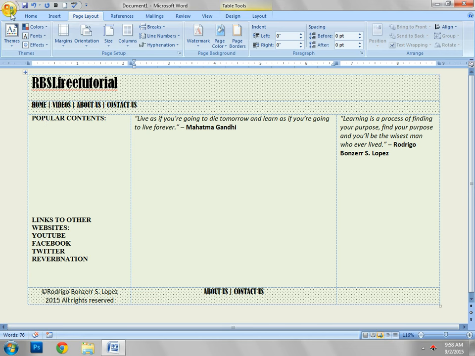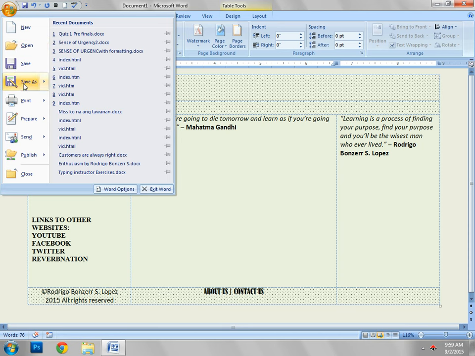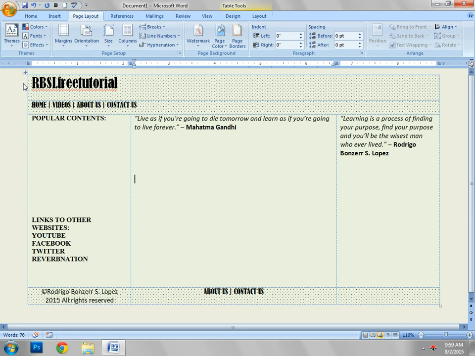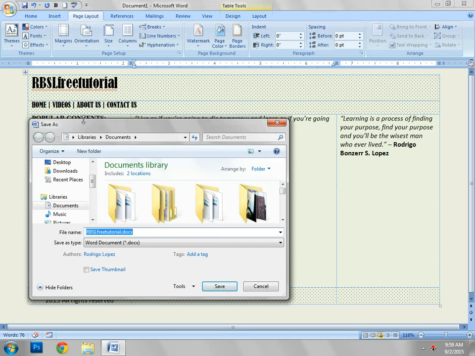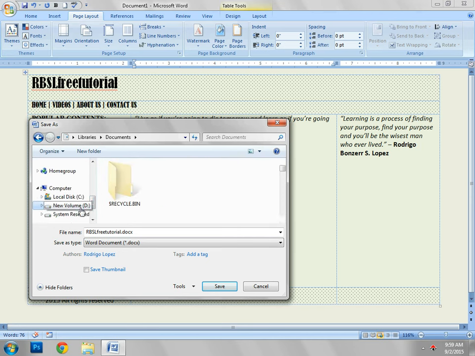But let's go and save this first. I'm going to save it in a specific folder. Remember that once you save your web page, you have to save it in a specific folder, all of your files, together with the videos, graphics, or else once you transfer from one hard disk drive to another, you might have a difficult time looking for them, or you might get broken links.